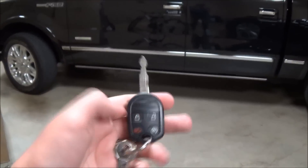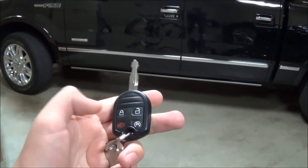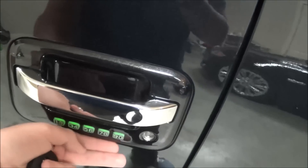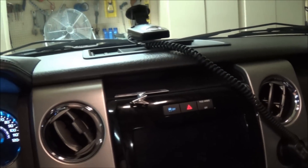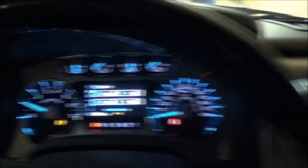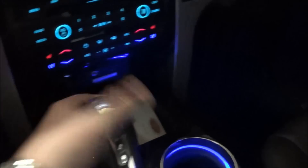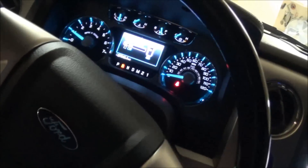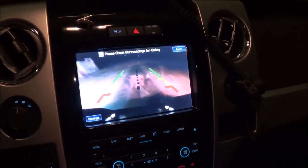We'll go ahead and start it up. As with most F-150s, you have the remote start and the keyless entry pad. I do apologize for the air being ridiculously loud. Go ahead and back the truck out. It is dark outside, but I'll turn on the interior illumination and you should be able to see okay. You can see your reverse backup camera there.